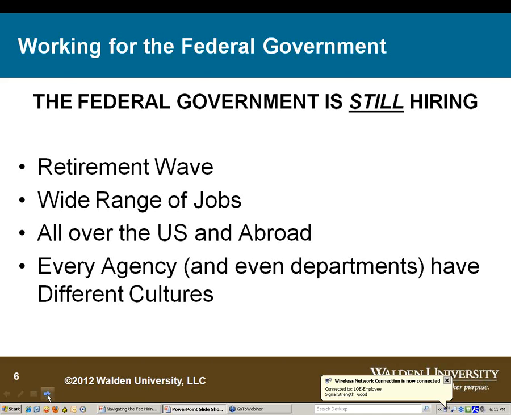And you don't have to just work in D.C. Their stations, job duty stations as we call them, are all over the United States and abroad. So you don't have to come all the way over here to D.C. You can still pretty much stay in your hometown or move to one of the bigger cities, maybe San Diego, San Francisco, Kansas City, and work there.